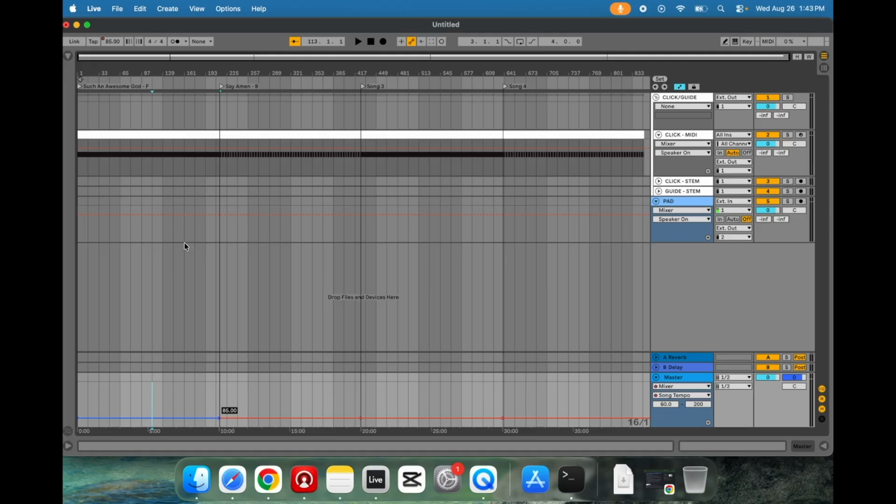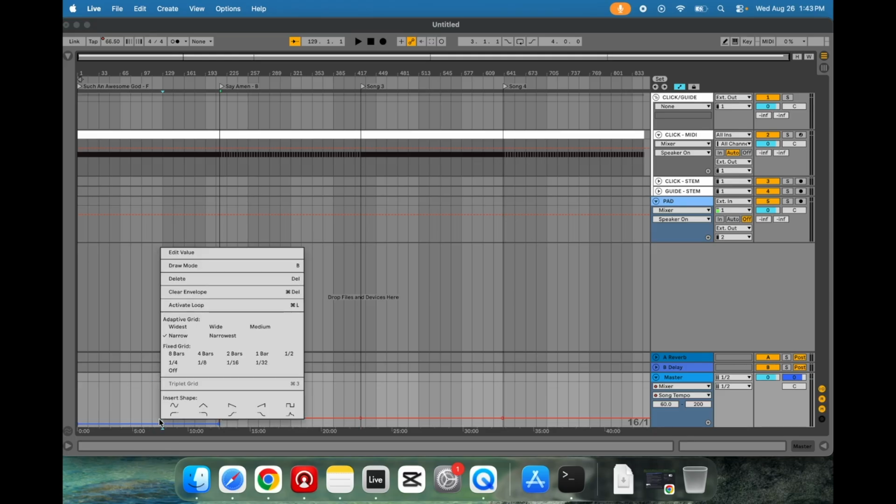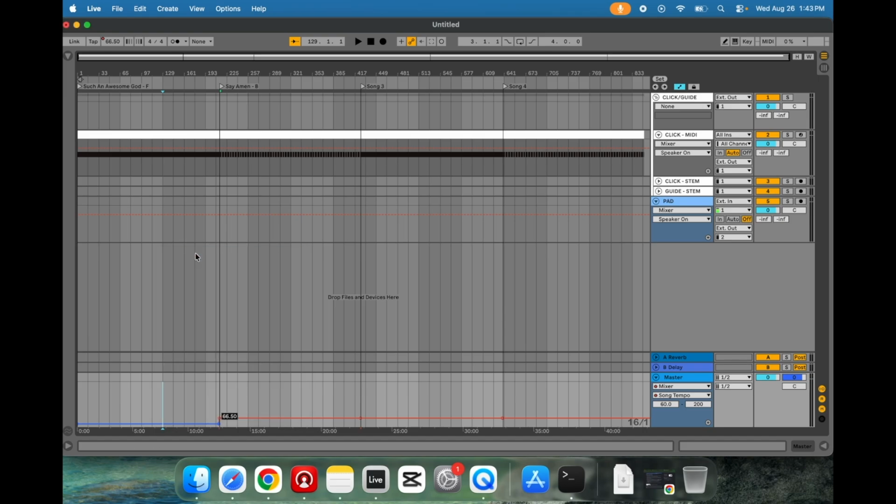We need to know the tempo that Such an Awesome God is played in. Per the chart that we have created, it is meant to be played at 66.5 beats per minute. You type that number in by right clicking, selecting edit value, which makes the number turn black, and then you type in 66.5 and hit enter.